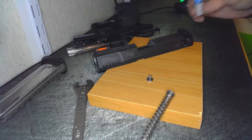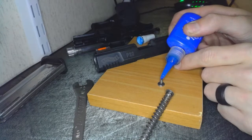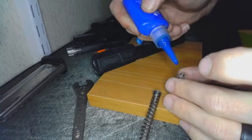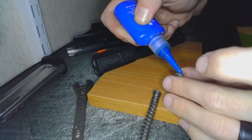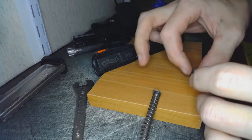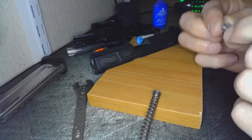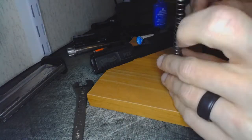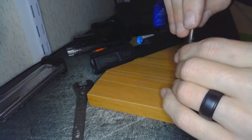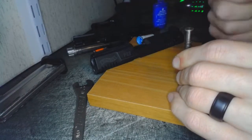I haven't used this Loctite in a while, so hopefully it's still good. I'm just going to put a little bit. I'd actually like to get it on the threads if I can, though. I know this is going to be super hard for y'all to see. I'm so sorry. Just a little bit. Just a little dab. And it's going to get all over my fingers, I'm sure. Okay. Just going to put pressure on it. You should wear safety glasses and all the other protective equipment when working with springs and tensions and things.